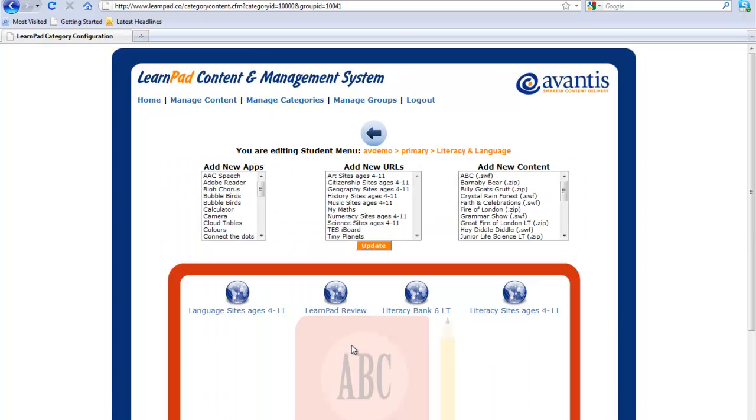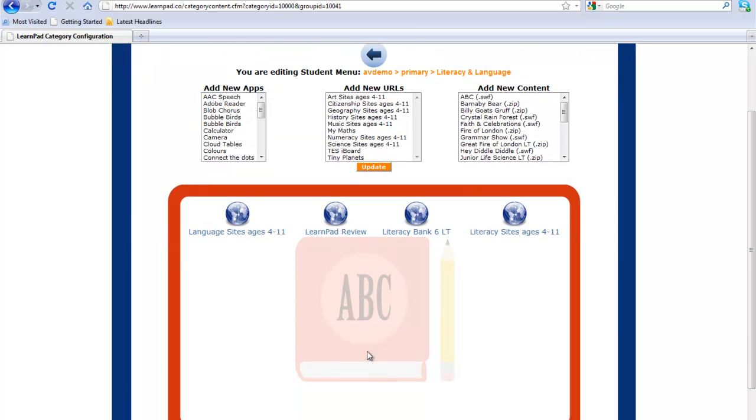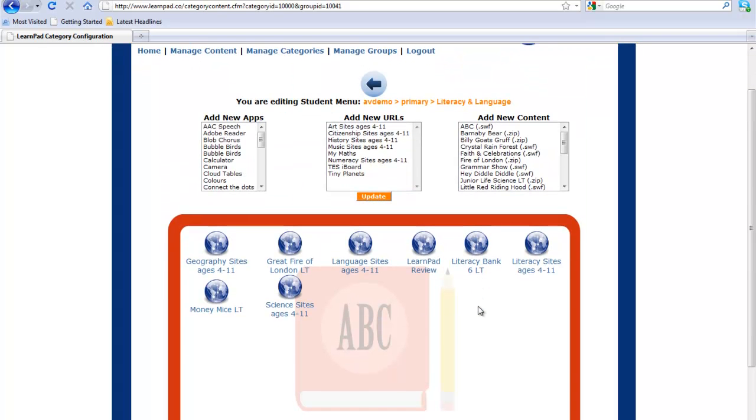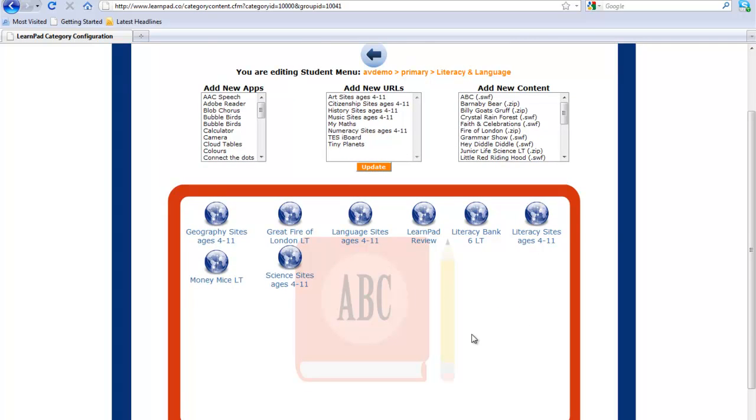To actually assign content to each of the categories, we simply click in. By default, there won't be any system generated content in those categories, but we can select any of the applications we want, any of the URLs we want. We can pick those off, as well as any files we've uploaded, anything here, flash files, zip files, different types of content that's been uploaded to the system, and we can then apply that to that particular profile. That will then put all of that content and build that content interface for us.